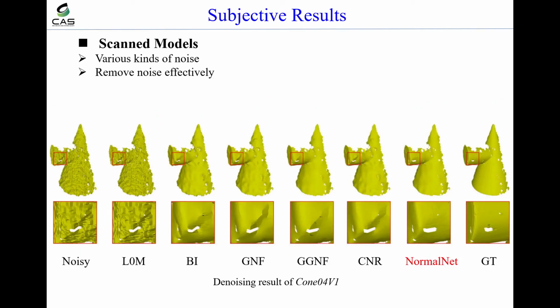At last, we present the denoising result of a scanned model. In this work, all the noise on the synthetic models is Gaussian noise. However, the noise on the scanned models has a different shape. The priors of the traditional methods are unsuitable for this noise, leading to bad results. Our scheme can learn the pattern of the noise and effectively remove it.